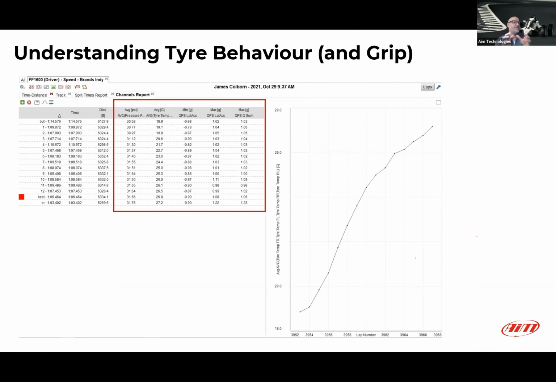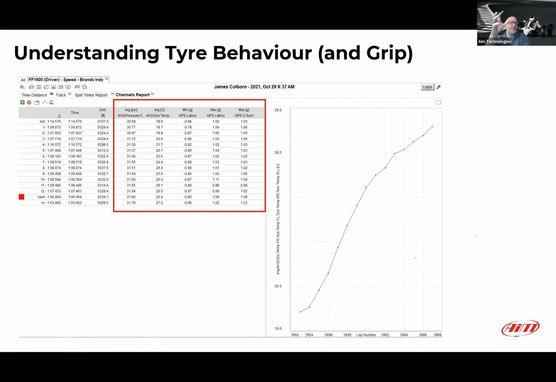Now, what's interesting is this is Brands Hatch Indy, which is mostly right-hand turns. And so as a result, it's not unusual that if we looked at individual tires, for example, we'd see differences in terms of the tire pressures and temps on the left-hand side versus the right, and from the front to the back. But at the same time, I just wanted to start out with some illustrative examples of what kind of data you can look at.